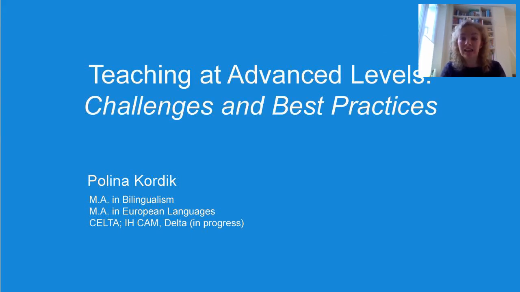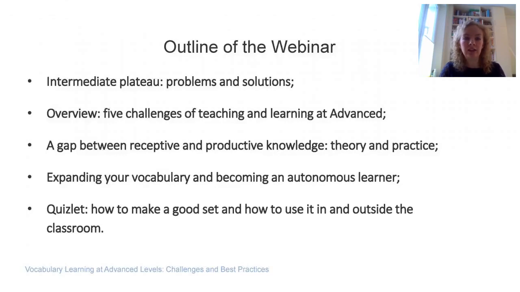All right, let's start. We have a lot on our plates today. We're going to cover a lot of topics. So, here is the outline of the webinar. Here are the things we're going to talk about. We're going to start briefly with the overview of intermediate plateau. We're going to talk about some problems and solutions to that. Then we're going to have a quick overview of 5 challenges of teaching and learning at advanced.